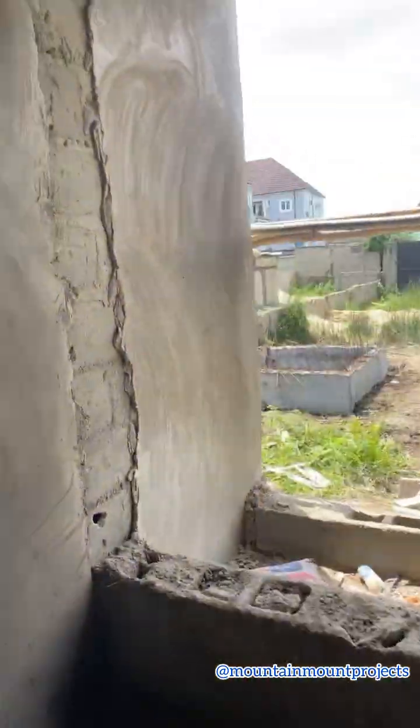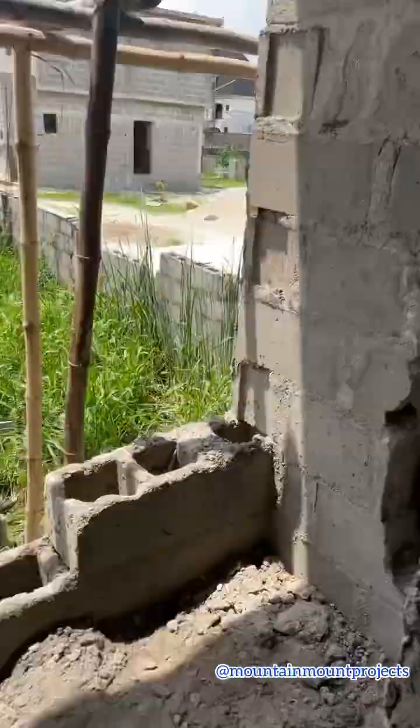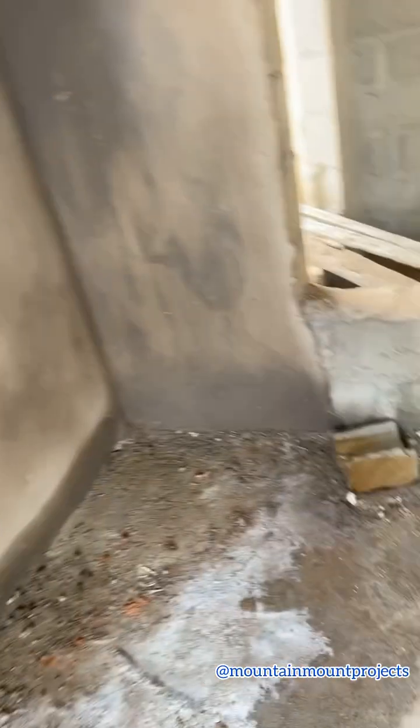So that is the toilet door. I actually renovated the toilet door. The toilet door was supposed to be from inside, but I renovated it because I want the parlor to be more spacious, so it can contain more seats. That's why I decided to put the door on the outside, so it will be more comfy and more spacious.